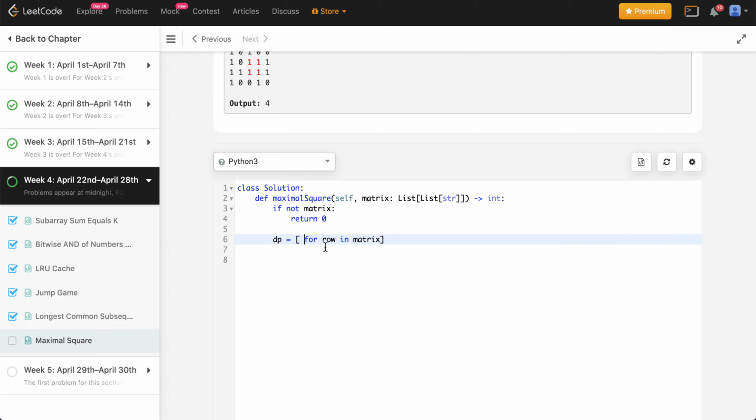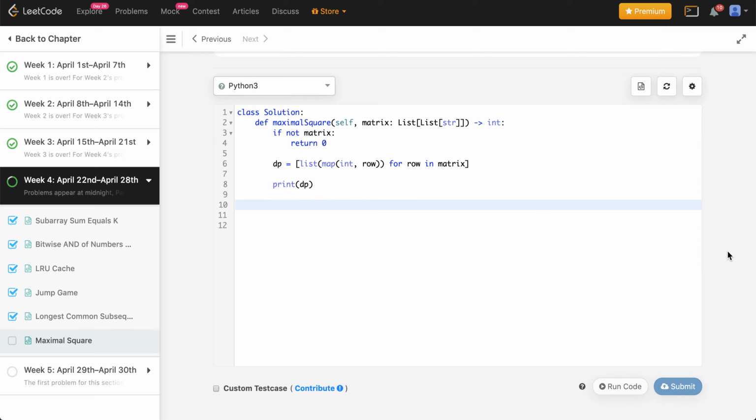So we need to convert those into integers so that we can perform mathematical operations inside of it. So I'm basically doing a copy of our matrix inside our DP 2D matrix, but the only difference, for now, would be that it has integers instead of strings. And that's pretty straightforward to do. You can use map, pass in the int function, and pass it the row, and this should ideally convert everything. So let's do a quick print, and hopefully we can get something out.